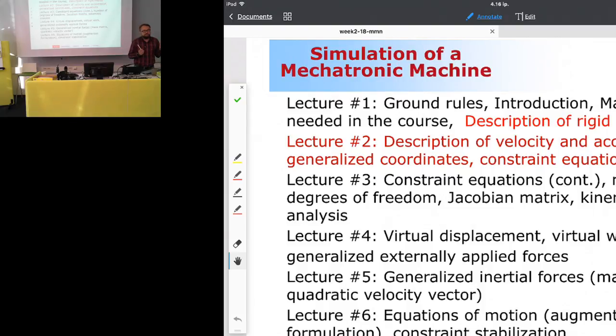And why is that? That's simply because in your guided tutorials, you will use commercial software that is either Adams or Mevea. And those software packages always operate in three-dimensional space. They use a certain kind of description to describe body orientation. So that's why I would like to give you a news flash: what are the rotations, or what are the body descriptions, in three-dimensional space? That will follow right after my summary of the previous lecture. And then we will move on to a completely new topic.